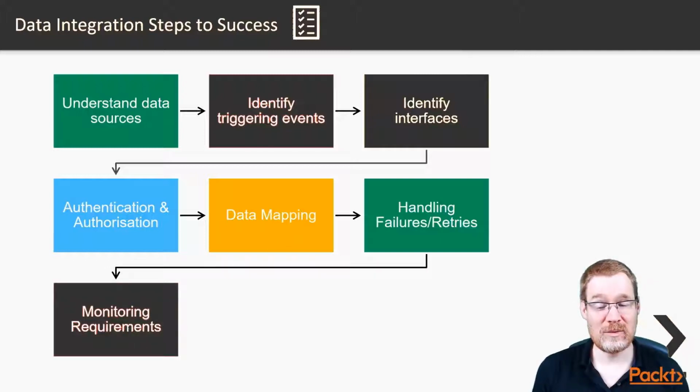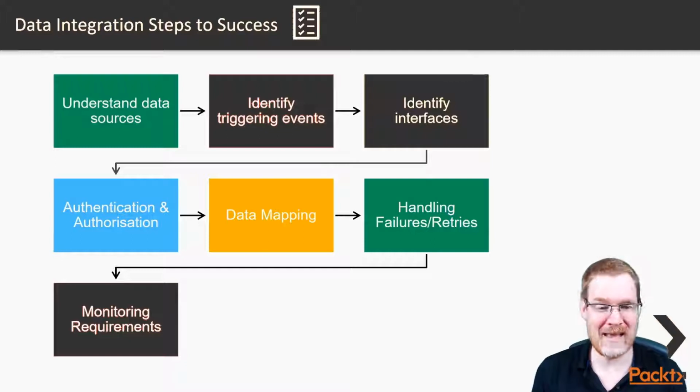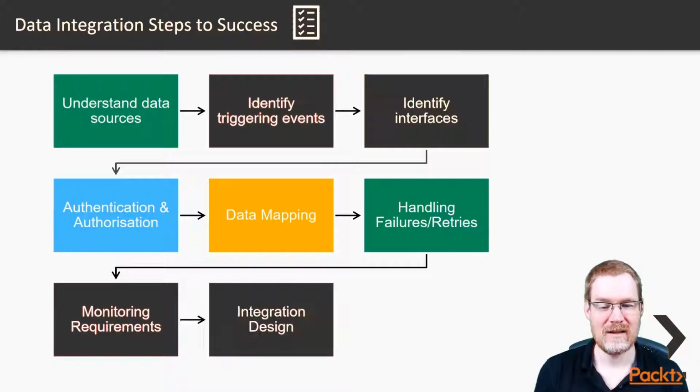So, that leads us on to, well, what kind of monitoring do we need to have in place? Do we need to have something that's sitting there constantly telling us whether or not it's working, any kind of reconciliation? Because of course, for transactions like bank transactions, we want to really make sure that we reconcile. So maybe at the end of the day, we have a totaling up of all the transactions to make sure one side matches the other side, because the implications of that not working is not going to be good. And so once we've got all of these pieces of the jigsaw in place, we can then really define the design of our integration.